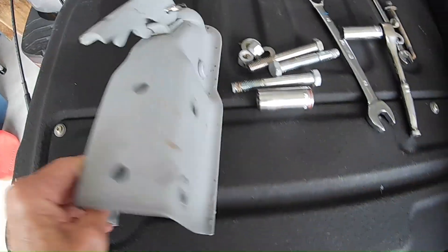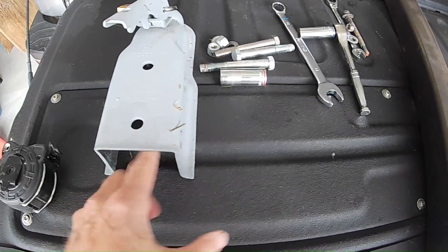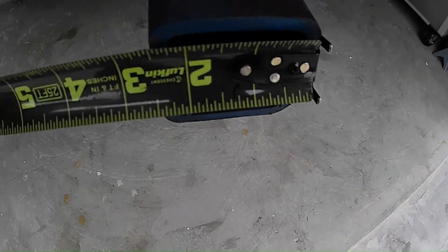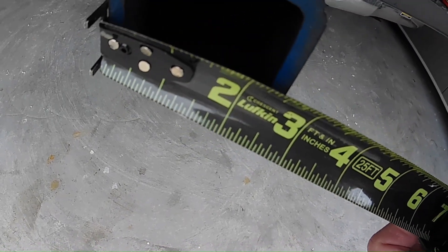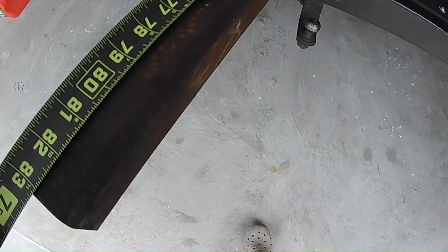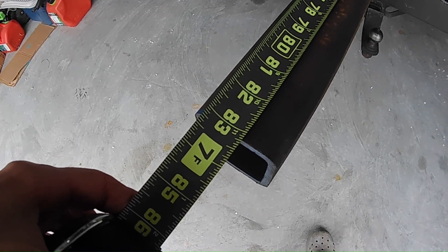This is my hitch - it's for a three-inch bar. I went over to the steel yard and purchased this yesterday. It's right at two and a half inches, and it's a quarter inch thick, so it's very heavy. I ordered six feet but this is just under seven feet - it's 83 inches.